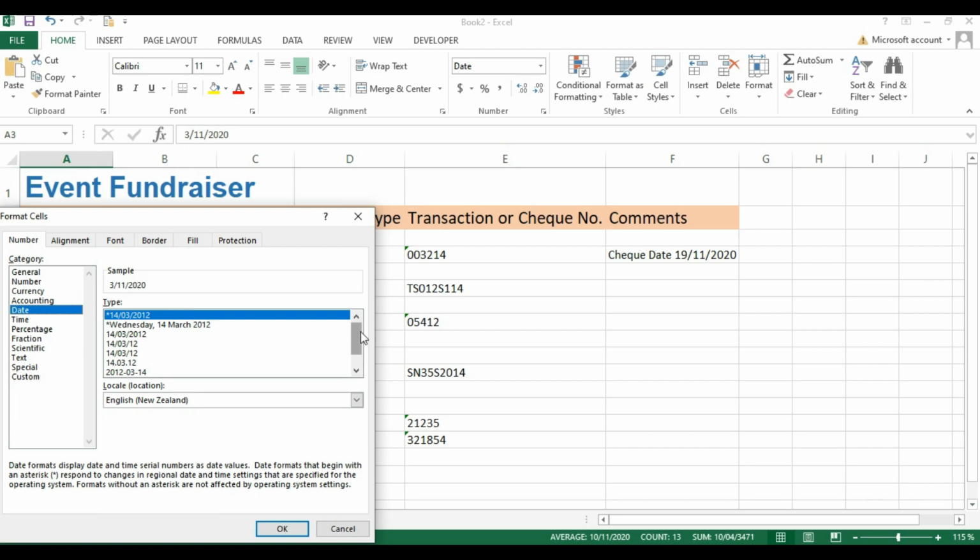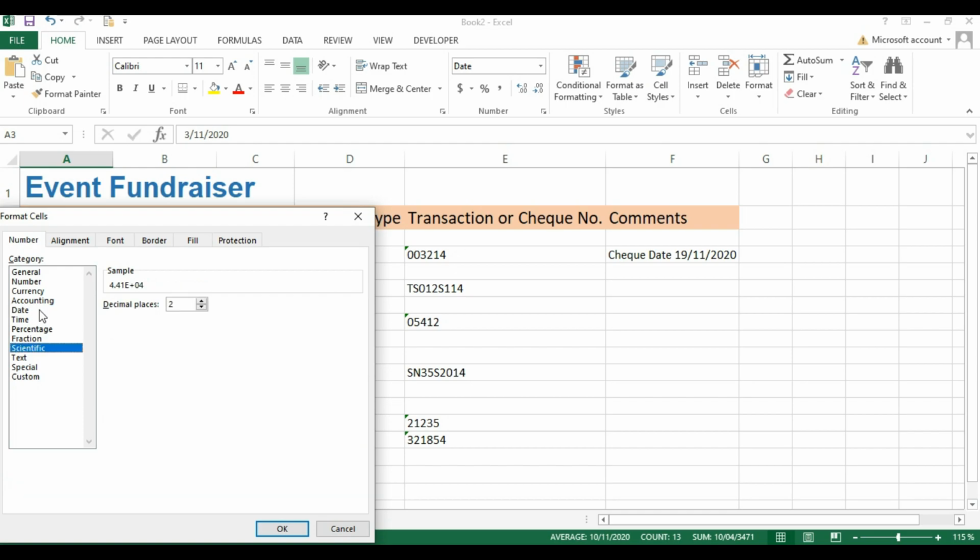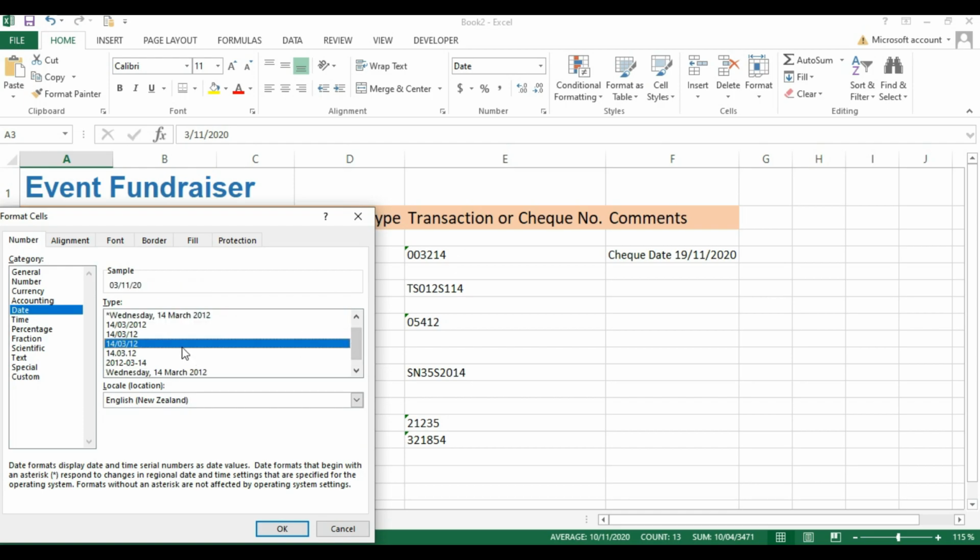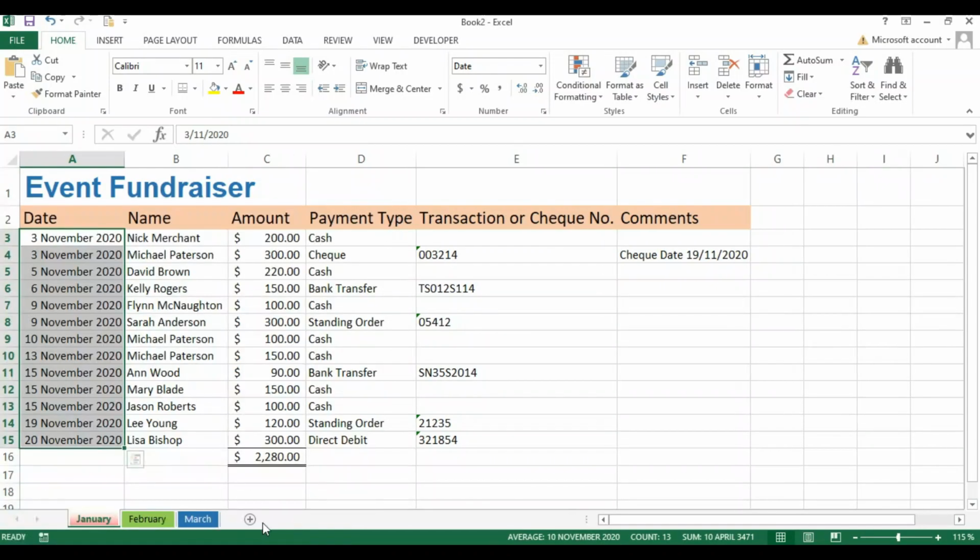Here in this example, we will be choosing the date category, because we are going to make changes to the date format. Here you can choose the type of format you wish to apply for your date. If you want to have a lengthy format, you can choose this type. Or the short format like this one. Or the year to come in the front. What I will do is, I will select this one for our example here. And then click on OK. As you can see, the format of the dates have changed.